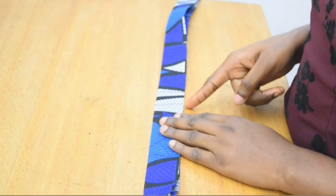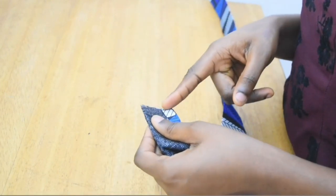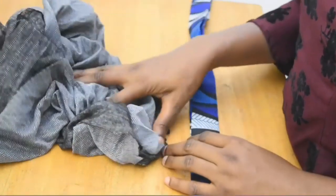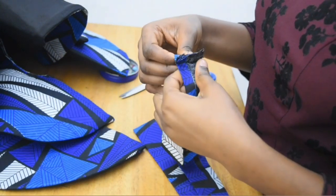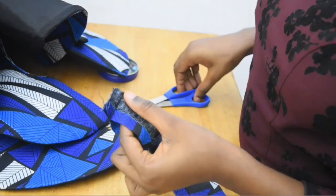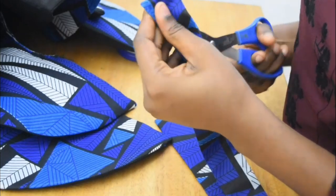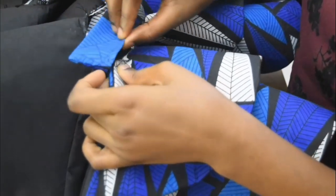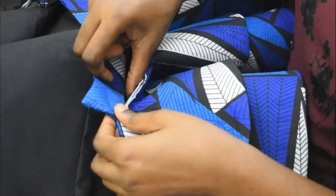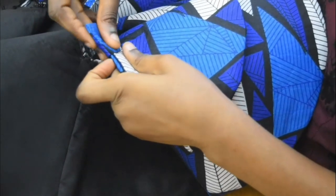Before continuing, I seal off one end of the waistband by sewing it at 0.5 inches. I also used fusible interfacing for the waistband to give it body. After sewing, I flip it right back and trim a little excess on the edge so it comes out nice and neat. Then I use my scissors to poke the edge out. Now we attach the peplum to the band — sandwich your peplum or flare inside your waistband. Please ensure you pin that first part down so that when you take it to the machine it doesn't move.